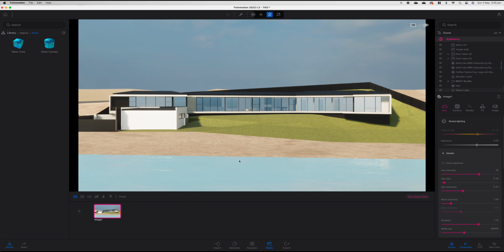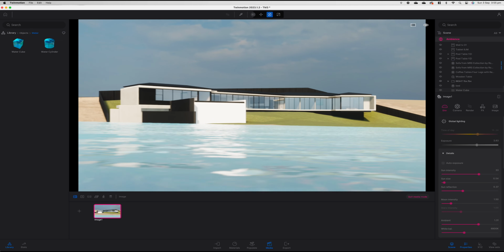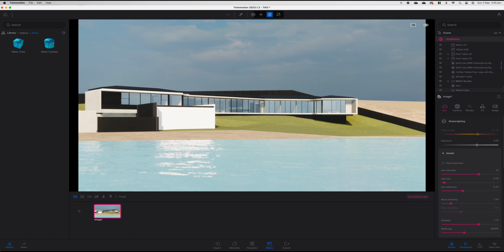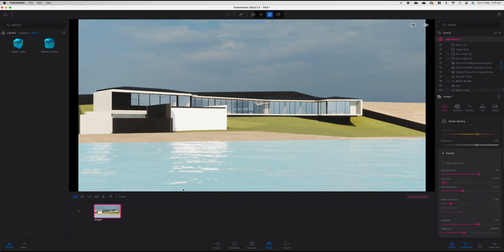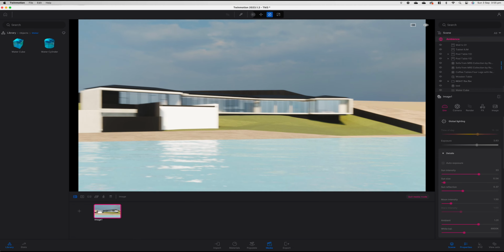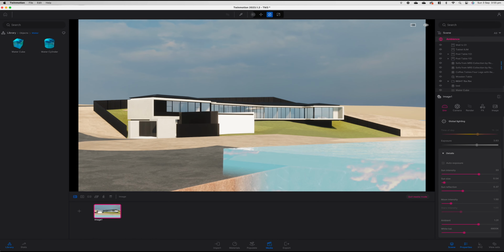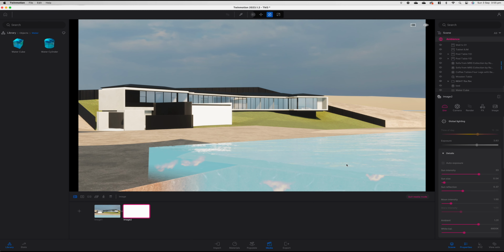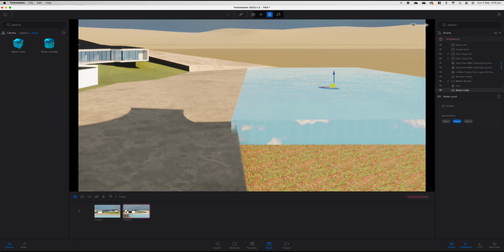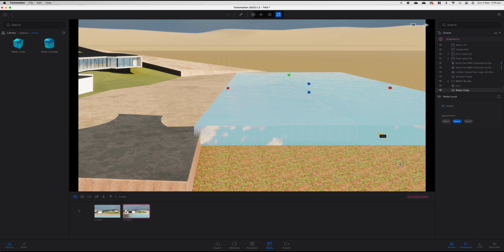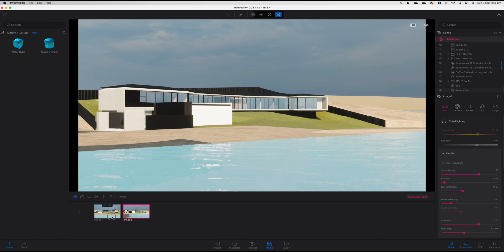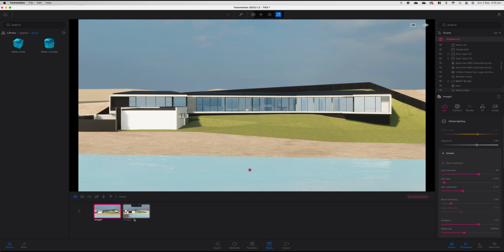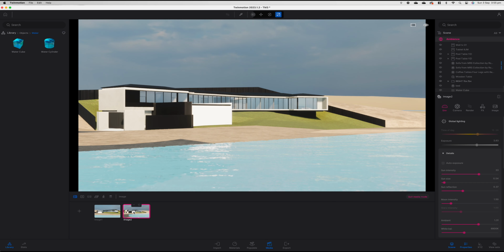And if we wanted to do a second image, well, we simply fly across, find the camera position we want, and then hit the plus button again. So in this scenario, maybe we wanted something over here, overlooking from the side, hit the plus button, and make sure that our water is extended far enough. And there we go. Now we have two camera angles, two renders set up very quickly, very rapidly, reusing those angles.